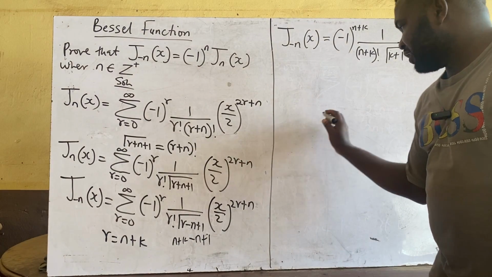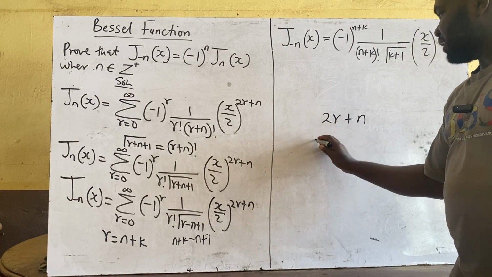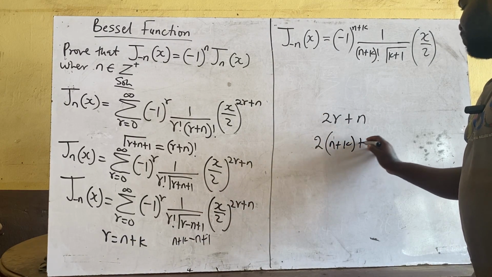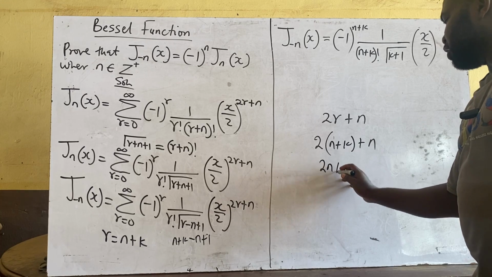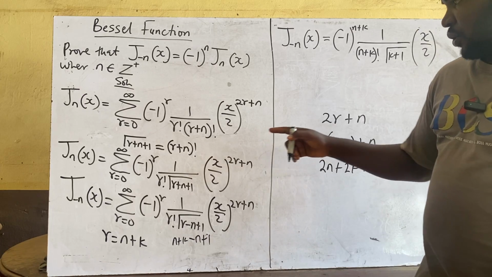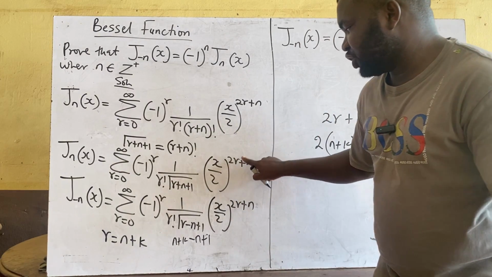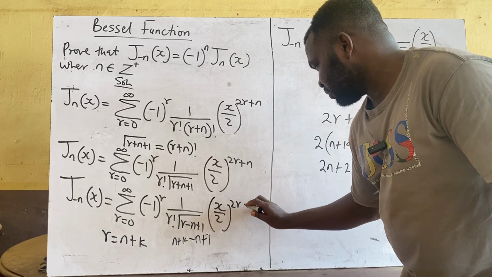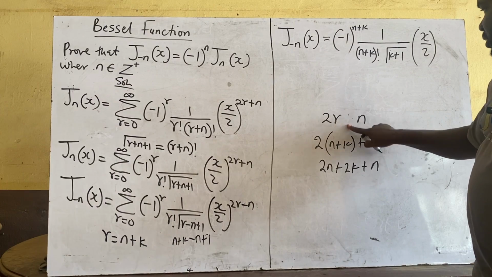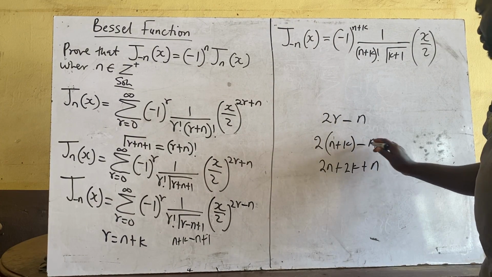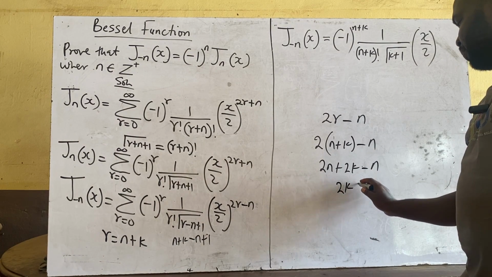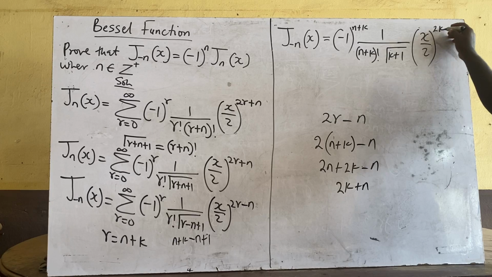Then to replace, I have that this is 2r plus n. That is 2 into, don't forget that my r is now n plus k. So n plus k, then plus n. So this time this will give you 2n plus 2k, then plus n. Is it plus n or minus n? Sorry, it should be minus, because here I said that anywhere you see n here, change it to minus n. So this particular one is supposed to be minus. So it's going to be minus n, not plus n. That's a mistake, sorry. So minus n. So this and this is gone. I'm left with what? 2k plus n.